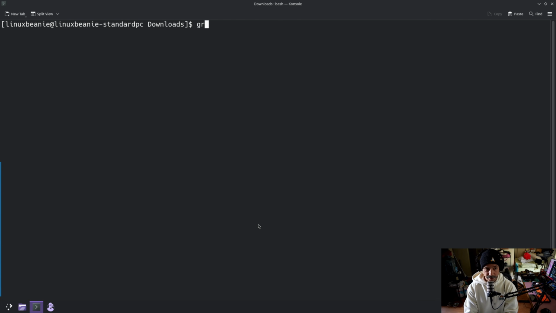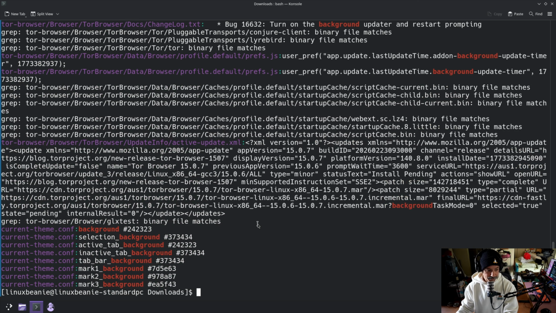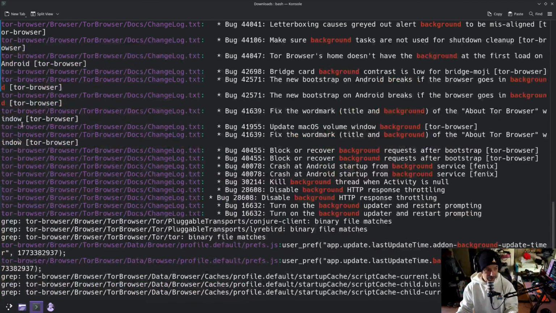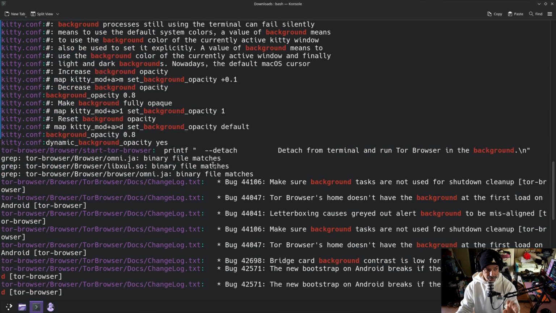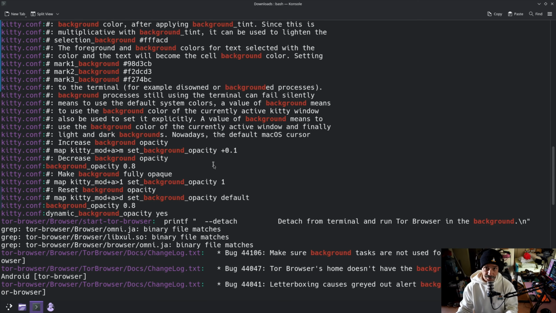So I would go grep -r, that's to search everything in this folder, and then I'll just go the word background. And I know it's going to be for the most part in, okay, so the current theme.conf. This is actually fastfetch. So it went into my fastfetch folder and found the word background, which is in the current theme.conf file. So the purple is the file that it's in, and the red is the actual word you grepped, you searched for. And as you can see here in this file, we also have the word background. So it went through the entire downloads directory and showed me everything that had the word background in it.